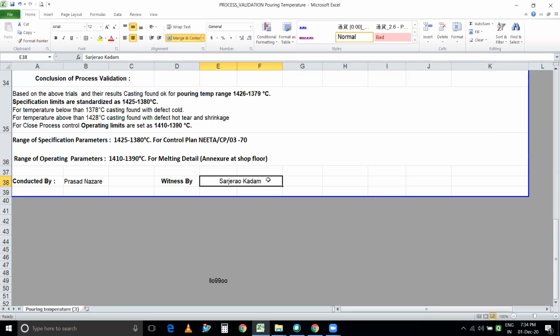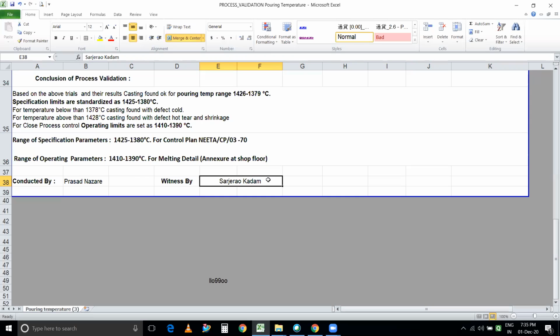So my next question is, whose responsibility is this? Is it the responsibility of safety, or of development, or of production? Actually, the whole process should be the responsibility of the CFT, but the development team should carry out the process validation at the initial stage of a job, so that from the start of development of a job, the part is defect free.